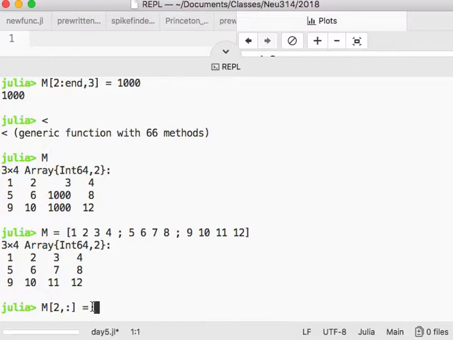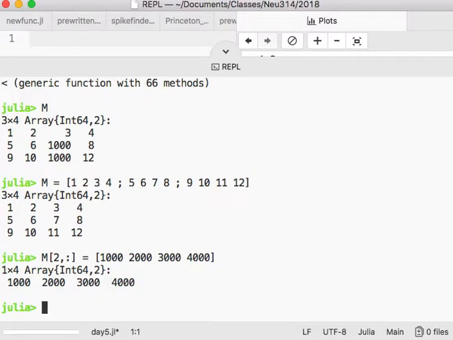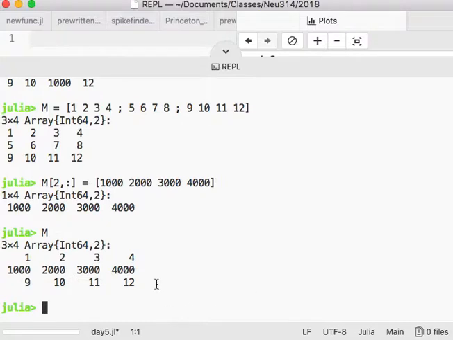I need to say what goes in here, what goes in here, what goes in here, and what goes in here. So, for example, we could say 1,000, 2,000, 3,000, 4,000. Let's see if that works. And now we've set M like that.